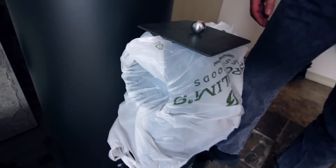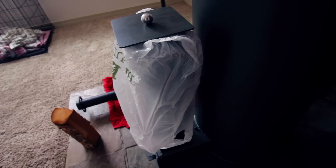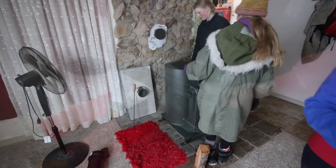The nice thing about this stove is that it's super light and easy to move. So we're just going to take it outside and burn it in the driveway instead of having all those fumes in the house, and then we'll move back in. Rather than have this sucking warm house air for the days we haven't used it yet, I put a plastic bag over it and stuffed a rag inside to seal off as much airflow as we could to keep the warm air and the outside air separate.